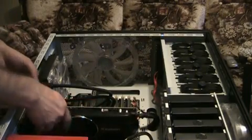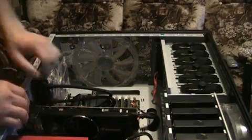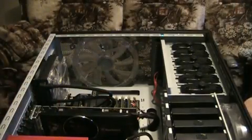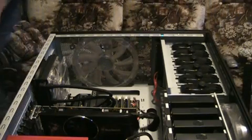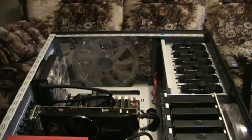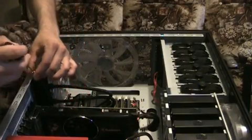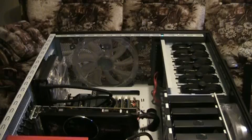So this angle is shitty. Bear with me. Look at the screws. It is a much shorter card too, by about half an inch, I'd say. So that's kind of nice. And it's going to produce a lot less heat, a lot less noise. Let me turn off my fan here.